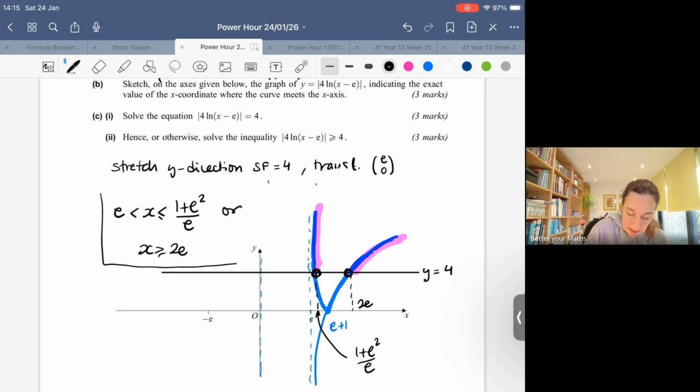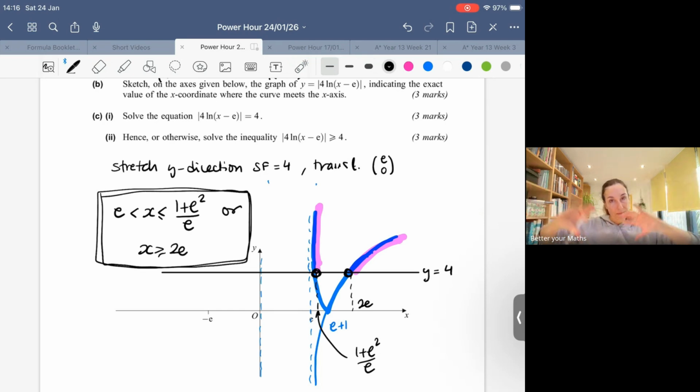These are my answers. And remember, when I have two sets, like two different parts, I need to write or. You cannot just leave two sets and then just leave them. You have to write or. Is it clear? Do you all understand why I have stopped at e? Because if not, it will mean up to minus infinity, and I don't have function there, so I'm going to stop at e. Any question? This one is a bit strange, no?